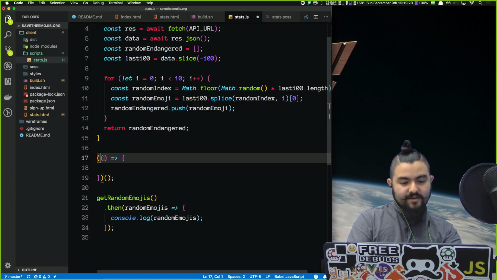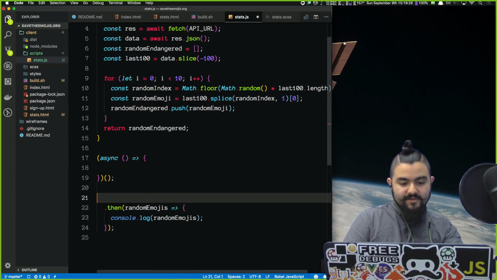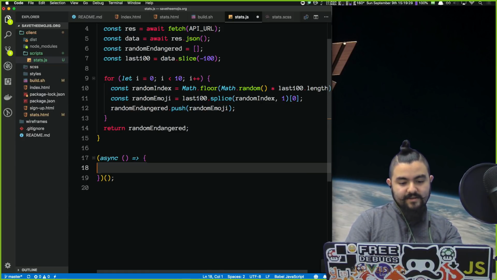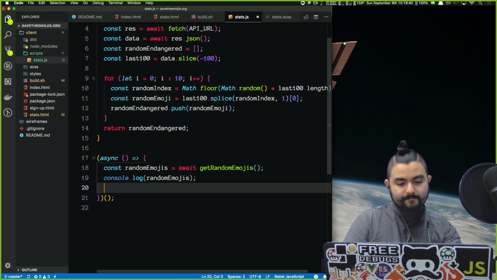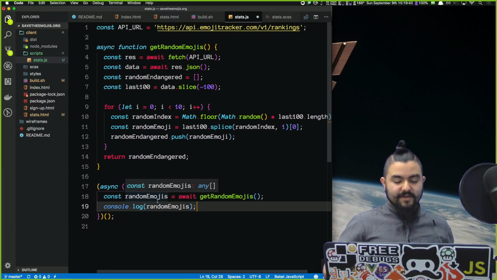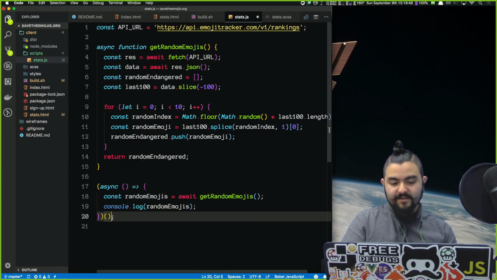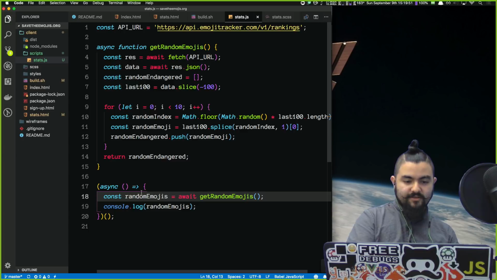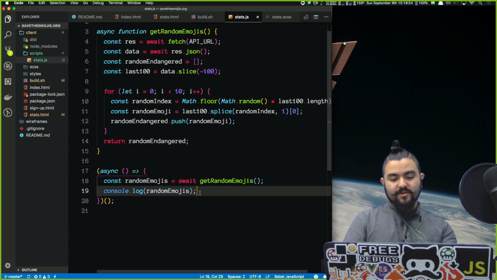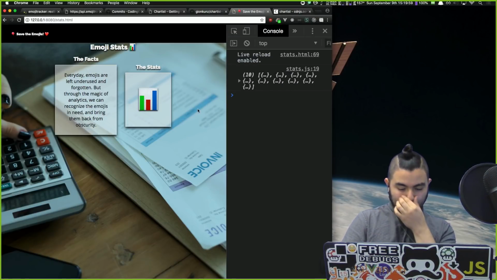So I actually think, well, no, because I'd still have to dot then it. But I can make this async, and then I can await this inside of it and say, inside of here, random emojis equals await that, and then I can log these. And essentially, because this function is created and then immediately invoked, this code will run and it should still log them out. But it's top level-ish, meaning all of our code that wants to access random emojis is going to have to go inside of this IIFE. But it should still work.